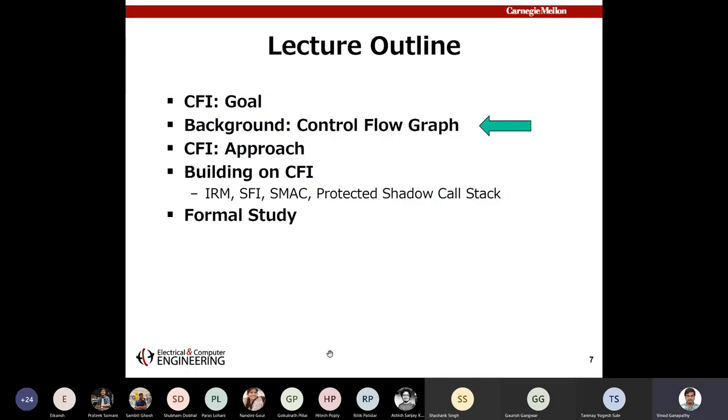I can tell you that they are not directly comparable. There are some attacks that softbound can protect against that control flow integrity cannot protect against. And there are some other attacks that softbound cannot protect against that control flow integrity can. Okay, so this will be an exercise that I leave for you as a reader, or as a student in this class. And remember, this is just 2 papers, right? Softbound and control flow integrity. As the semester proceeds, we will see more papers, and you'll have to compare all of them pairwise.